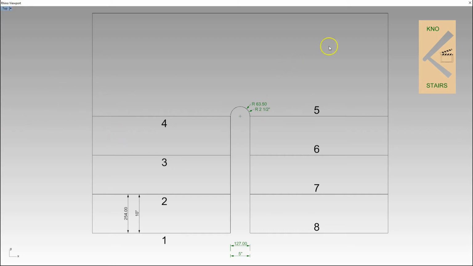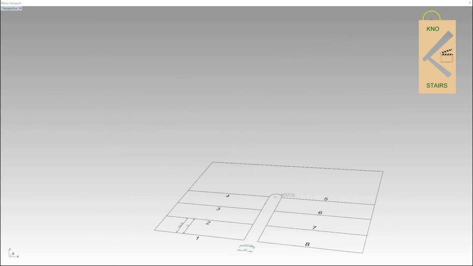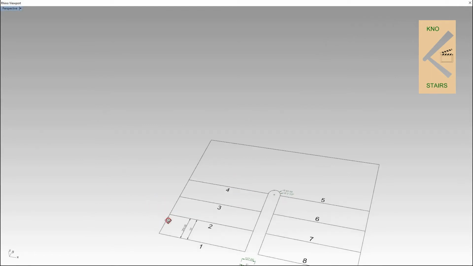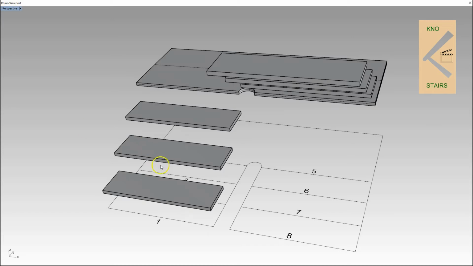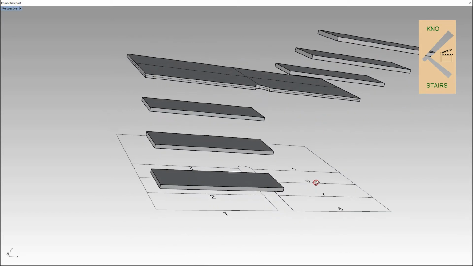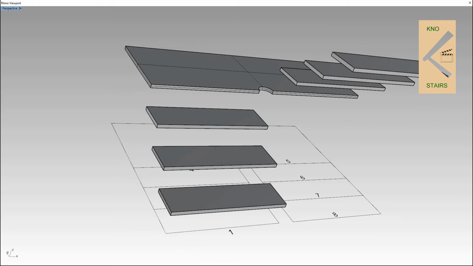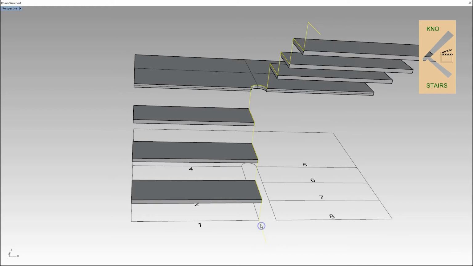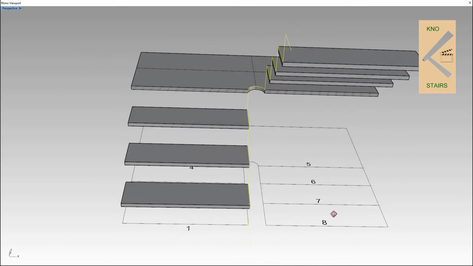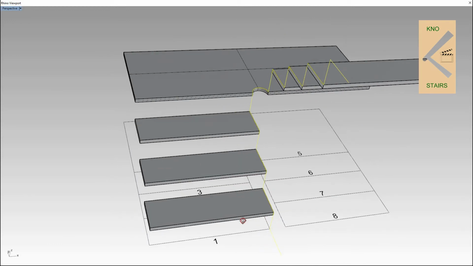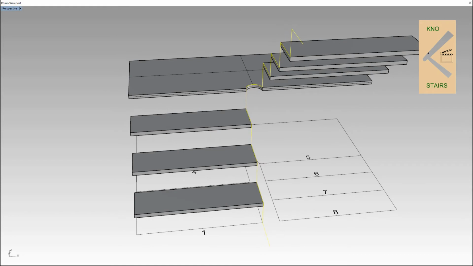And if we pop in a 3D model so we can see the build up of what we're doing, we have the plans there. We'll hide those few dims for a minute because we don't really need those. Then we can drop the goings in with the surfaces to represent our goings. We can have the line up here which shows the edges of all the goings and rises, which is obviously what dictates where the handrail runs and sets our heights and our turns.